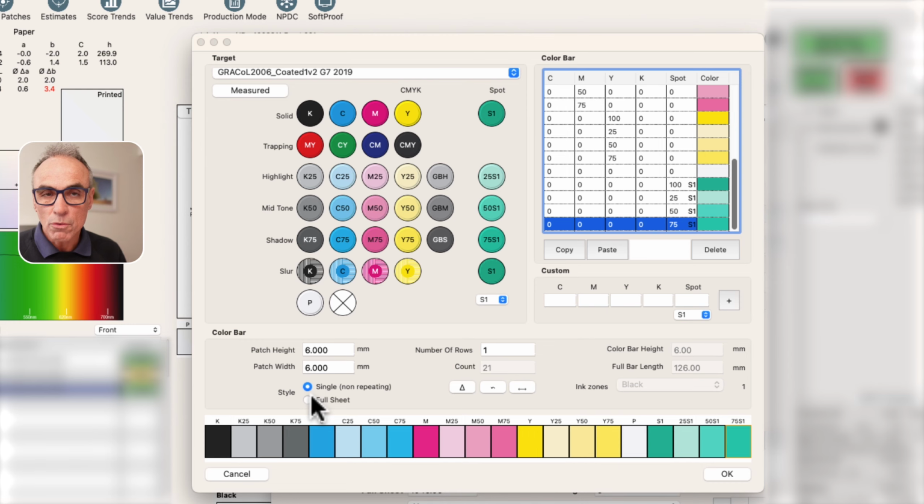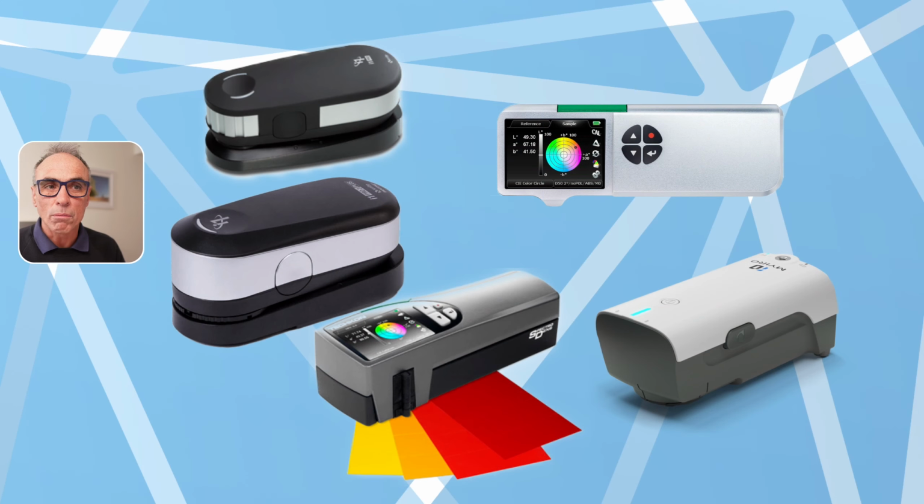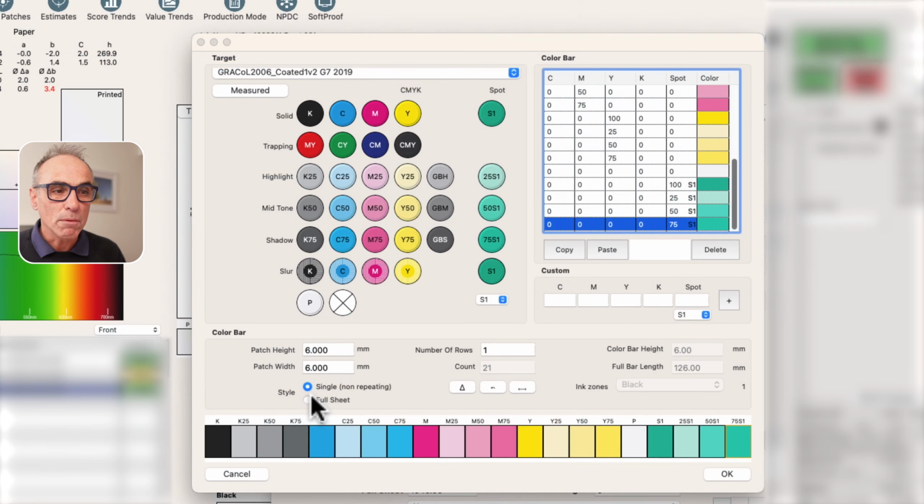So if I'm using one of these spectrophotometers, it simply wouldn't work if I generated the color bar with these colors, because it would not know when I've left the yellow 25 to the yellow 50. It simply wouldn't know unless I either built in contrast bars or I had a much bigger contrast between each of the patches.